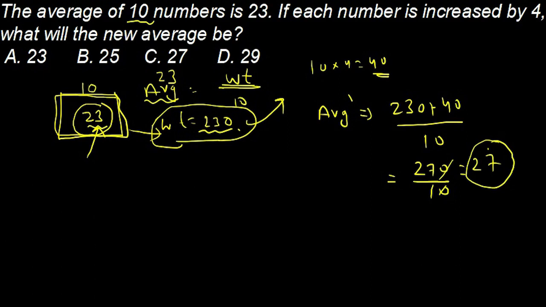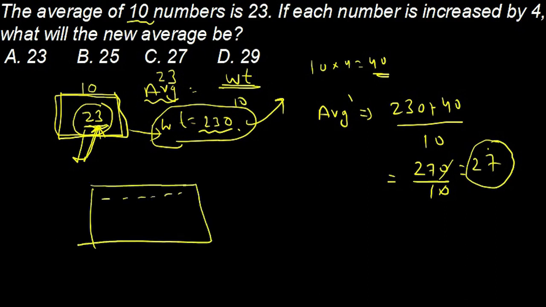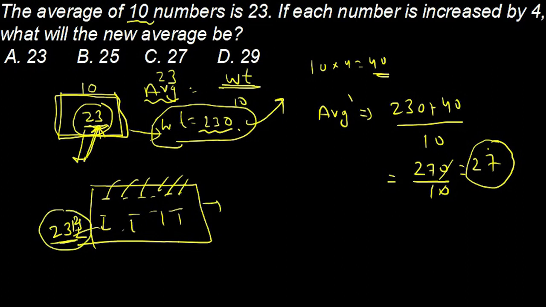You can also understand by the logical way what is average actually. Let us assume that there are 10 people in a class, and the average is 23, so you can assume that each and everyone is having 23 rupees. Now in this question someone asks you that they are paying 4 rupees on average to each and everyone, so you can assume कि 4 rupees are paid to each student. अगर सभी को आपने 4 rupees दे दिए हैं तो obviously yes, on average सबकी पॉकेट में कितना हो जाएगा? 23 plus 4 is going to be 27 rupees. So 27 rupees now you are having in the pocket of each person. So option C is going to be correct.